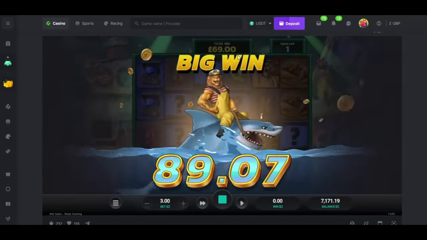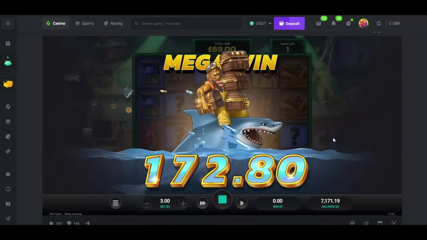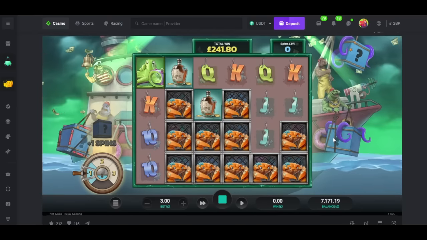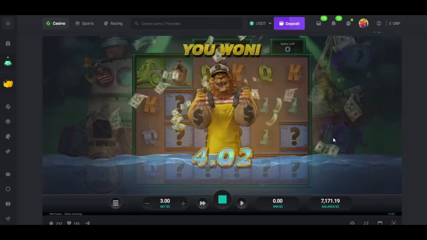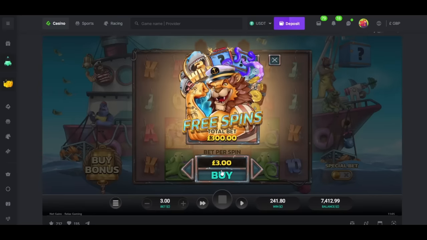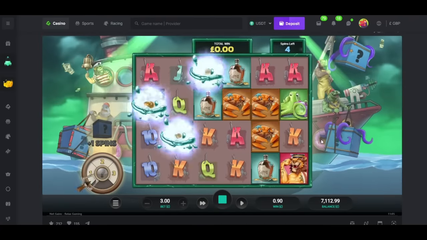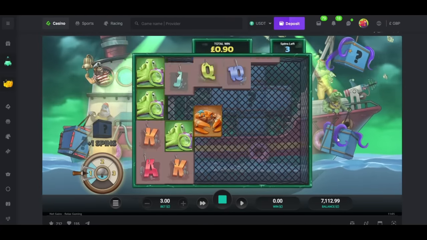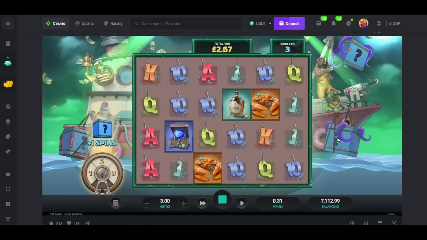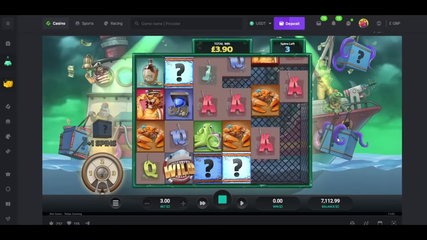Does this so often connect to the register? That was 170 odd quid, was it? Yeah, 172.80. Right, there's one spin left. Just give me a win on this spin. Please. No, you dirtbag. Right, so 241.80. It was a loss, but not a mega loss. I'm just going to buy that one again. One for the road. Yeah, so five spins you get, that's just gash. Right, so there's your first box. How about dropping a box? Right, okay.